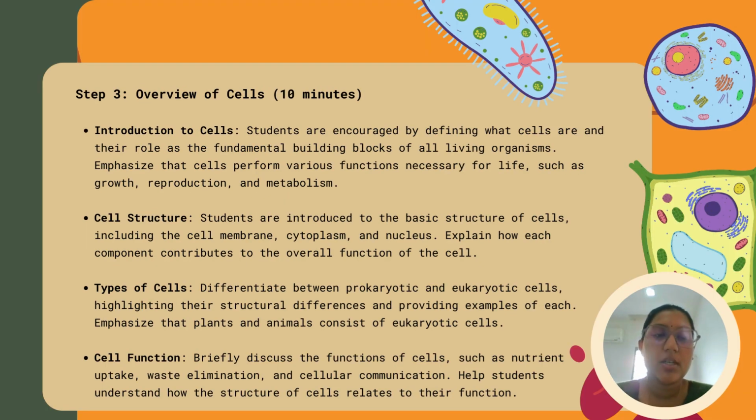My name is Pavitra, and I'll be explaining the step 3 overview of cells. There are four parts. The first part is the introduction to cells. Students are encouraged by defining what cells are and their role as the fundamental building blocks of all living organisms, and they get to emphasize that cells perform various functions necessary for life, such as growth, reproduction, and metabolism.